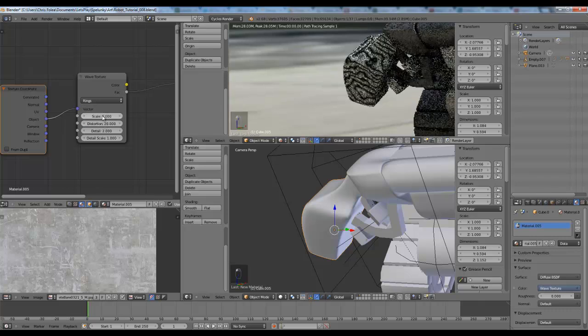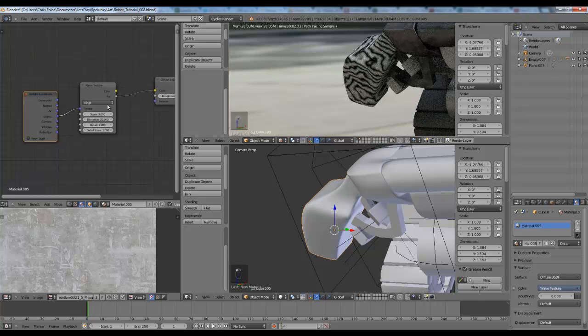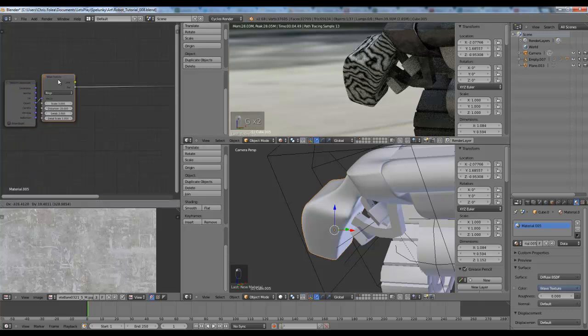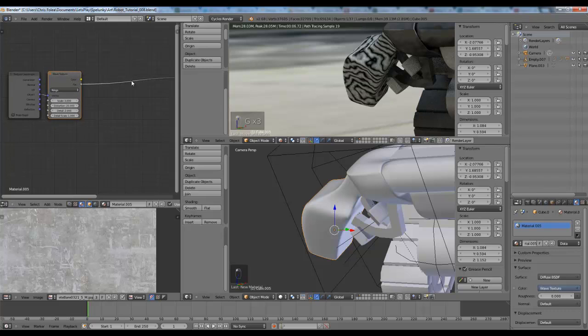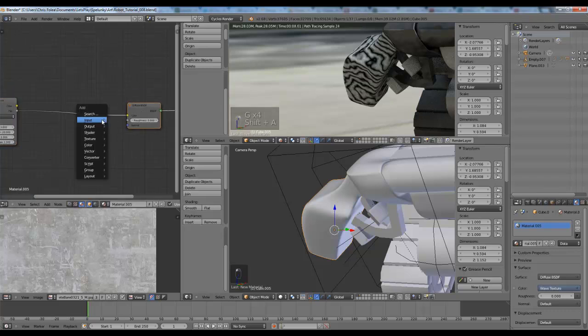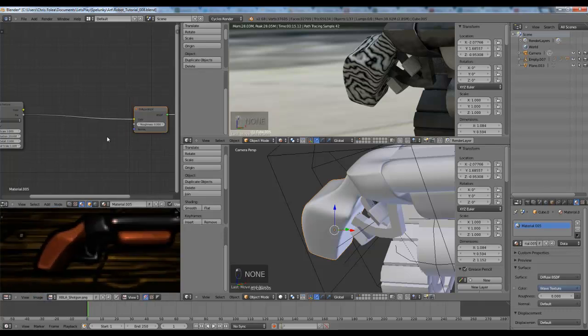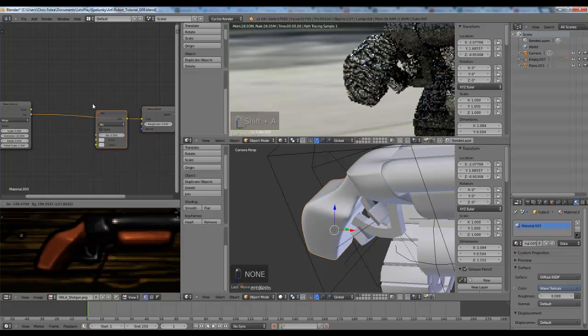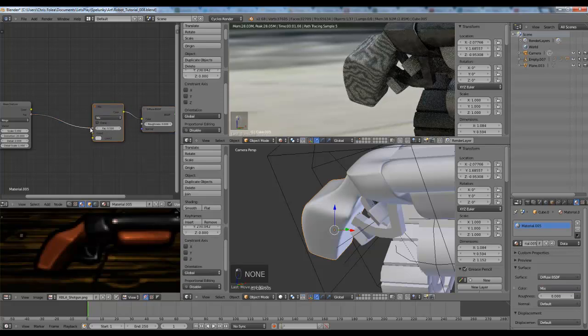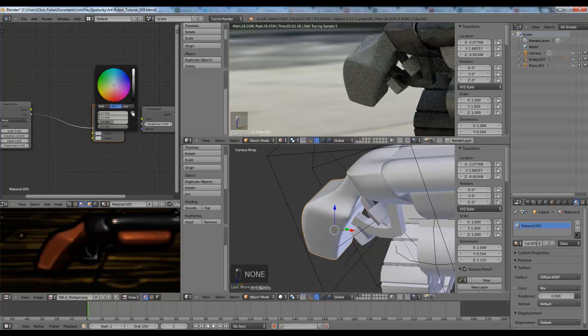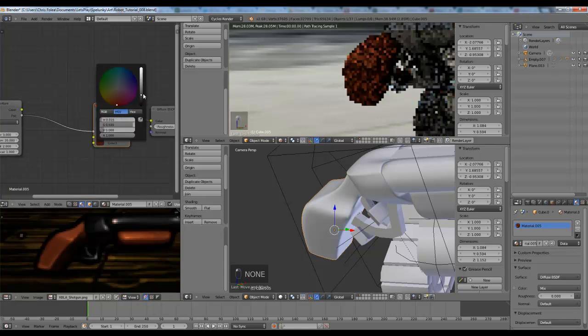Going back to 20 and setting the scale up higher. Okay, so that gives us a little bit of ring distortion. However, that's not good enough. What we need to do now is, of course, make it wood colored. So we're going to open our shotgun reference image, and we're going to color pick some of these colors. So we're going to do color mix RGB, and this will be the factor. Then we're going to color pick, let's say, the bright, and color pick, let's say, the dark, which is a little bit too dark because I picked a shadow area.